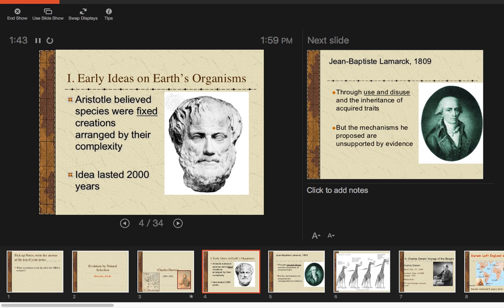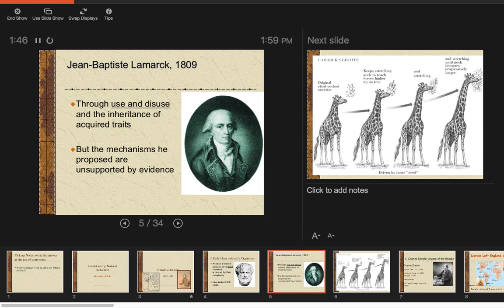That thinking started getting challenged early in the 1800s. The first guy came along, and his last name was Lamarck, and he started having this idea that, okay, we start seeing these fossils, and we know that there are some organisms that used to live a long time ago that aren't here anymore. So why do things look the way they do now? He started thinking it must be because they use their body parts or they don't use them. If they use it, it's going to get stronger or longer or bigger, and if they don't use it, it's going to die off.